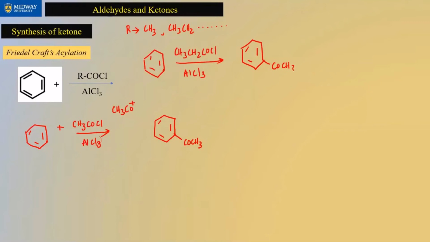So you add the COCH2CH3. Whatever this portion is, the Cl gets chopped off, and this becomes your electrophile. Okay, and that's what gets added to the ring. This is what attacks the ring, and that's how we end up with this. Now in this case, it can go pretty much anywhere in the ring because it's an uncluttered, free ring structure. We also learned about substitution effects in a separate video, so I hope you're comfortable with those because that's a concept that we will come back to over and over again throughout the course.